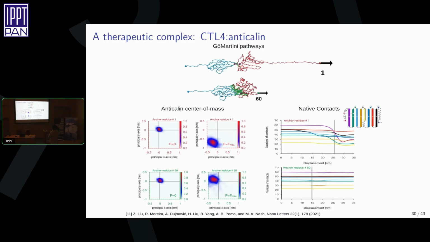So when you pull from residue 1, you see that the most affected strands in the protein are the purple one and the blue one, and basically a peeling of the protein is happening. You start peeling this one from that one, until the moment happens in these 3 beta strands, and then the system separates. While if you pull from residue 60, the number of contacts remains steady over the simulation, which highlights the robustness of the interface once you set up the pulling from residue 60.